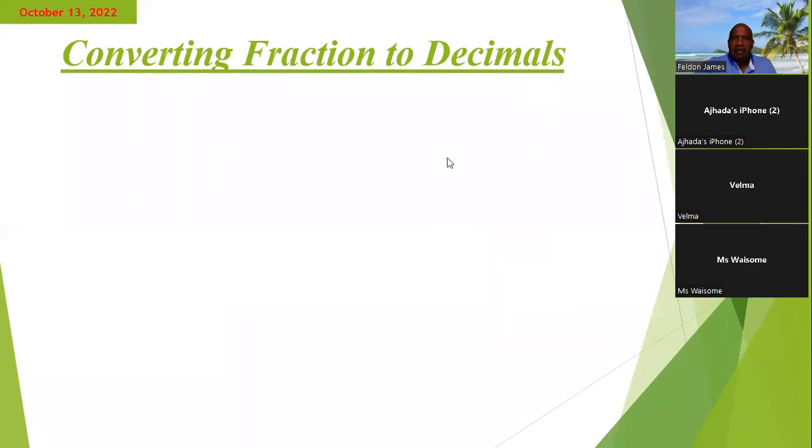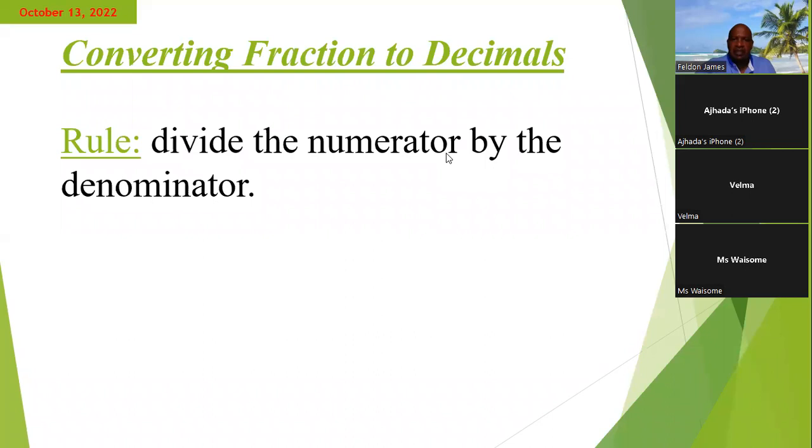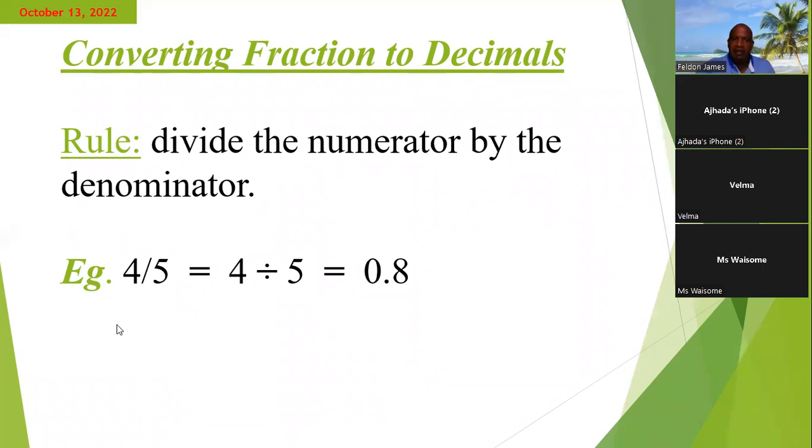All right, moving on. Let us see the general procedure when we are converting. The general procedure is that you divide the numerator by the denominator. If we follow this procedure with 4/5, if you divide 4 by 5, we see that we cannot get 5 out of 4. So there's no whole number. So we put down 0, put a dot, and then we add 0 to the 4, and 5 into 40 gives 8 times, and that would be the answer. So everybody should be clear on this.